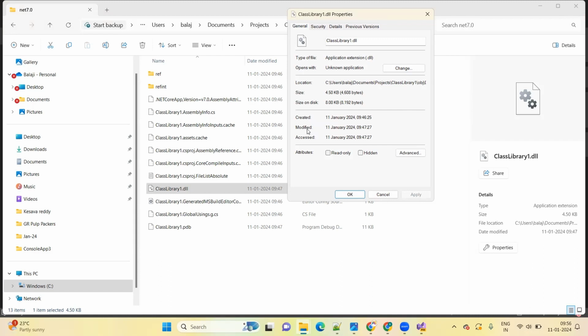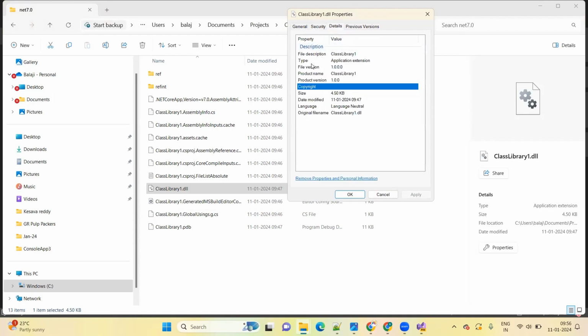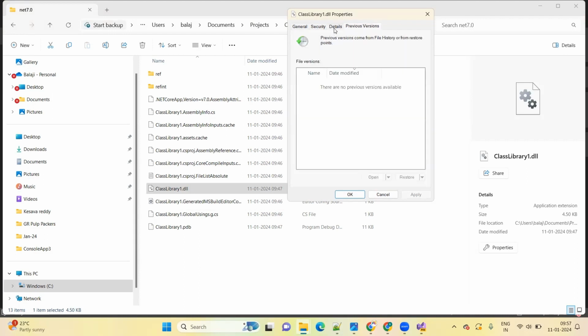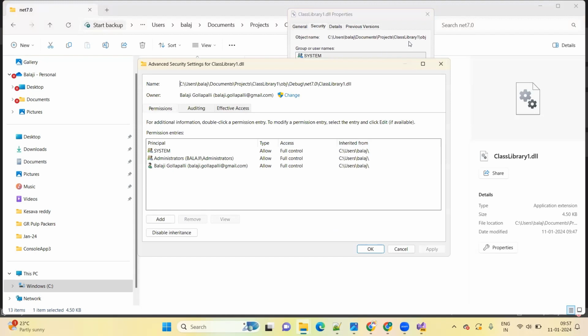It also shows when it was created, when it was modified, when it was last accessed, whether you want to set read-only or hidden, and if you want to give any security, which user should be able to access it. Again type, version, product name, copyright, language, and the previous versions if you have any.